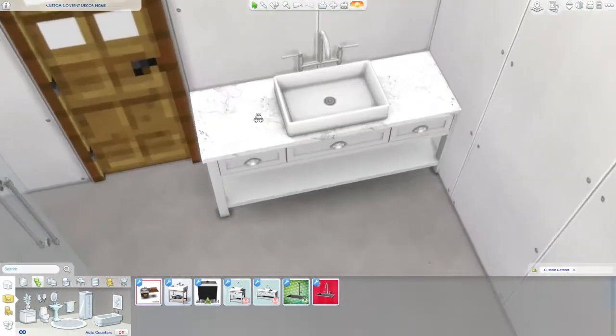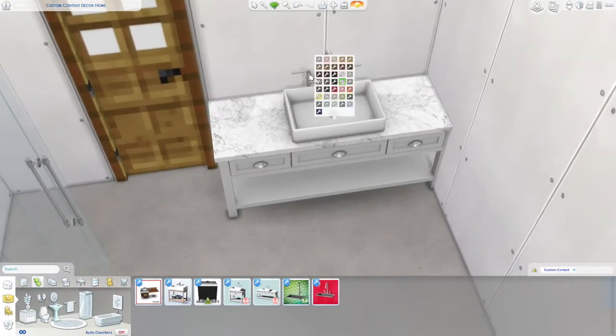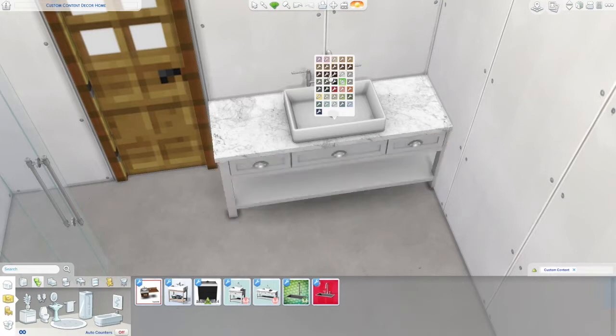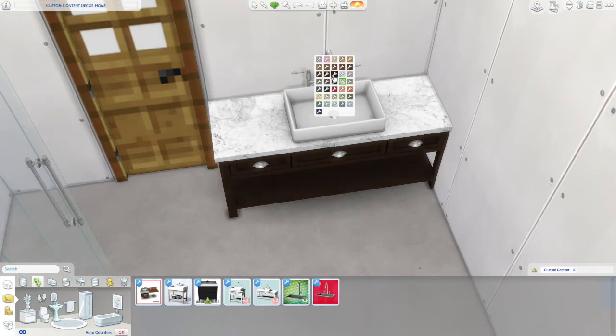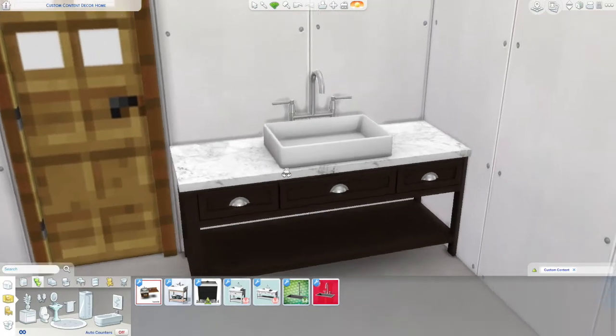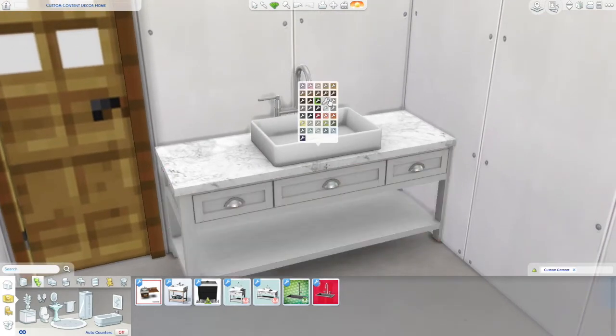Let's toggle through the colors real quick and see what we got. Because I like this color. It's nice and neutral. But I'm thinking I'd want to do something wooden like this, like a nice contrast. I love that marble top though. That marble top is so pretty. I am a sucker for light counters and very dark cabinets. The contrast of it just looks so clean to me. I don't know why I feel like that.